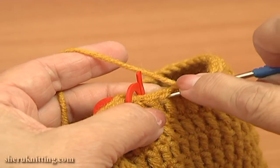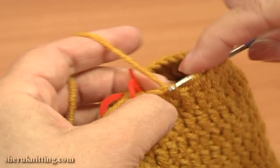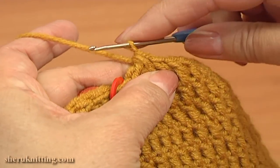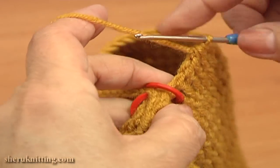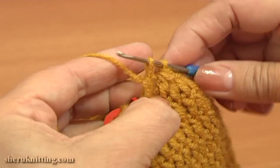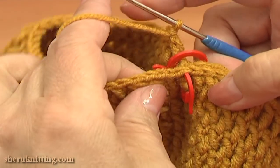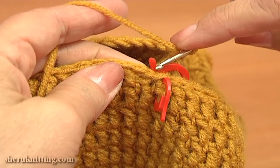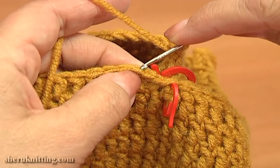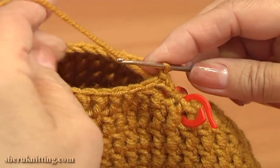1, 2, and the last one, 3. We have 4 loops, yarn over, pull through all. Then double crochet through the last double, that is before the marker. And now to join this row in the round, make a slip stitch through the third chain stitch that we made in the beginning. 1, 2, 3. The first round is made.